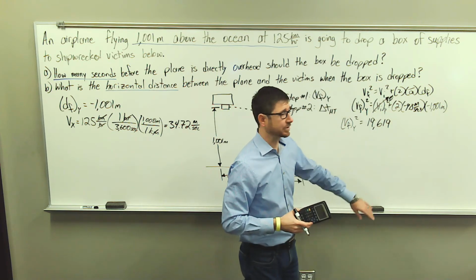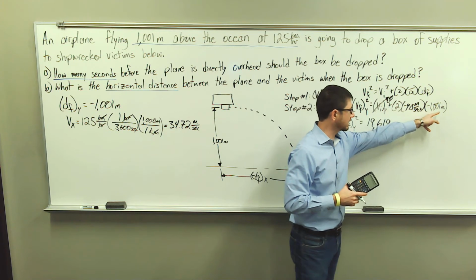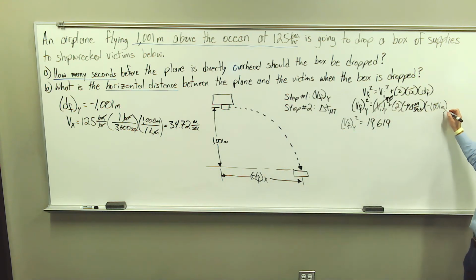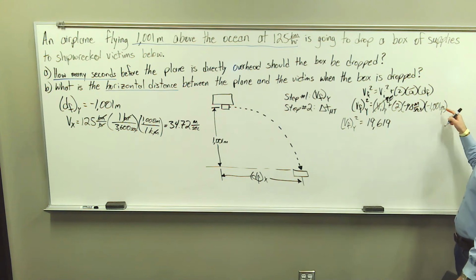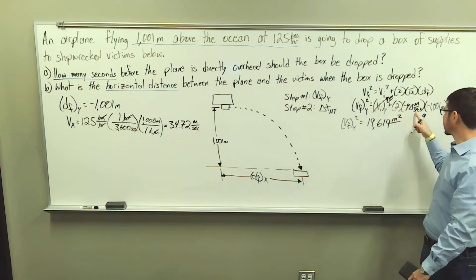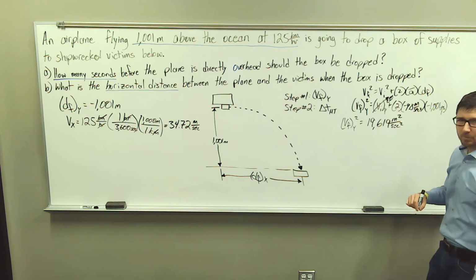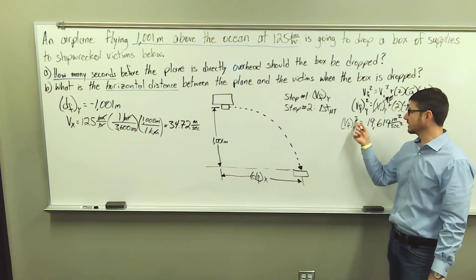Now let's take a look at the units. Right here I have meters per second squared multiplied by units of meters. Algebraically we can write this as meters over 1. So this is going to give us meters times meters. This is meters squared. Second squared times 1. This is second squared.